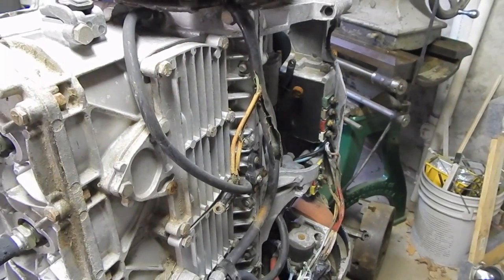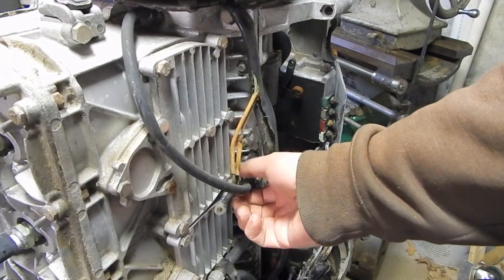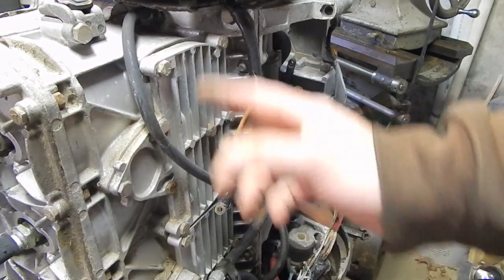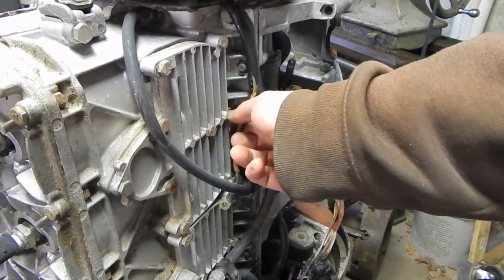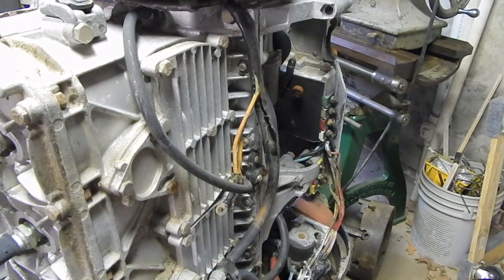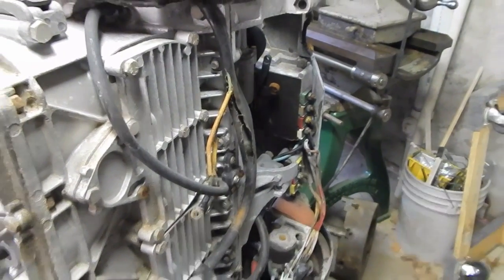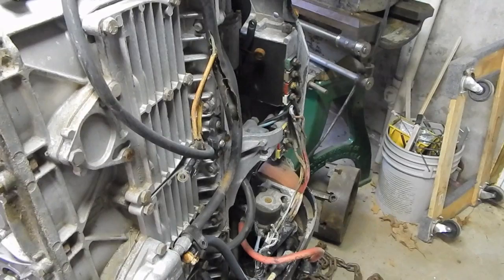So, you know what I said about number 6 cylinder being the first one to grenade. This bolt being part way out makes me wonder if this cover was off. Yeesh. Wonder if somebody was already taking a peek in there and looking at something horrible. All right, well, we'll soldier on with the removal of the trashed wiring system.